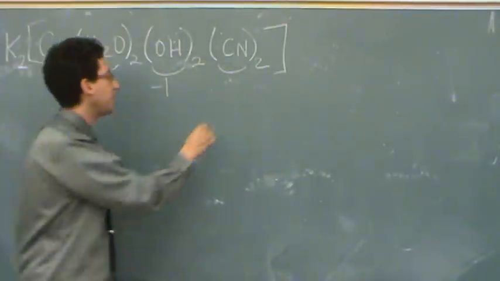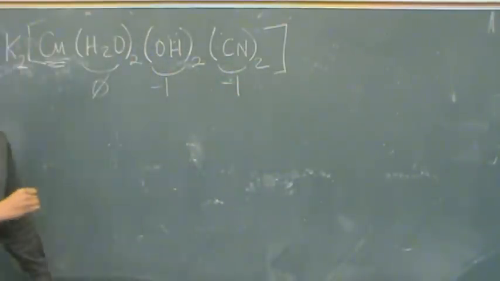Cyanide? Negative one. Negative one, also one of your polyatomics. How about potassium? Plus one. Plus one. That's in the first column of the periodic table, which are all plus ones.